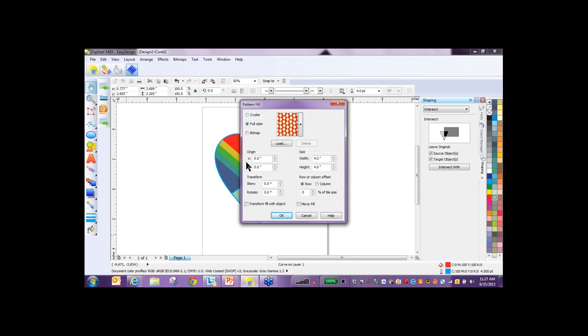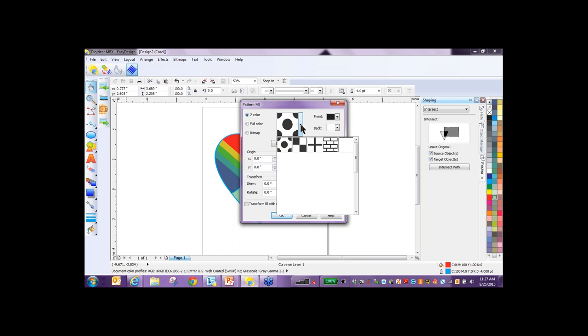We have a two color, we have a full color, we have bitmaps. This means in that bitmap, you could bring in your own graphic in order to fill an area if you so choose. But this time, like I said, I'm going to keep it simple. We're just going to go with the two color. Once we choose that two color, we have this drop-down window. Look at all the designs that we have here.